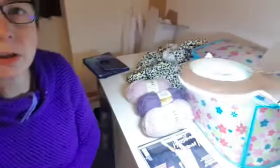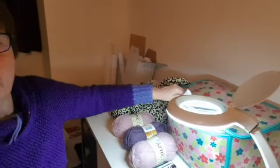So in case I need an alternative, if I just turn the camera around, that is full of paper patterns, and I've also got some PDF patterns. I've got some in the corner that are printed out, and some under my desk which are folded, and then some which are just downloaded but I haven't printed them yet. So I might spend some time having another think about what I can do, and whether I need to send anything off to the printer. Hopefully not. Hopefully I'll find something that I've already got. So that's one of the jobs for tonight and possibly tomorrow night, to make my mind up about what I'm going to do.